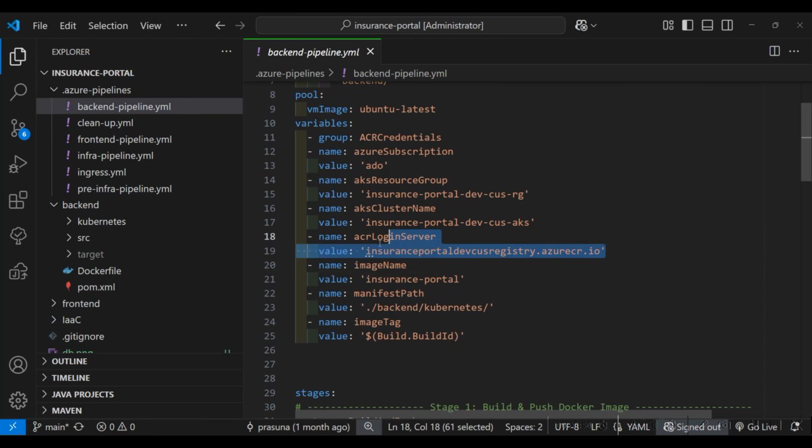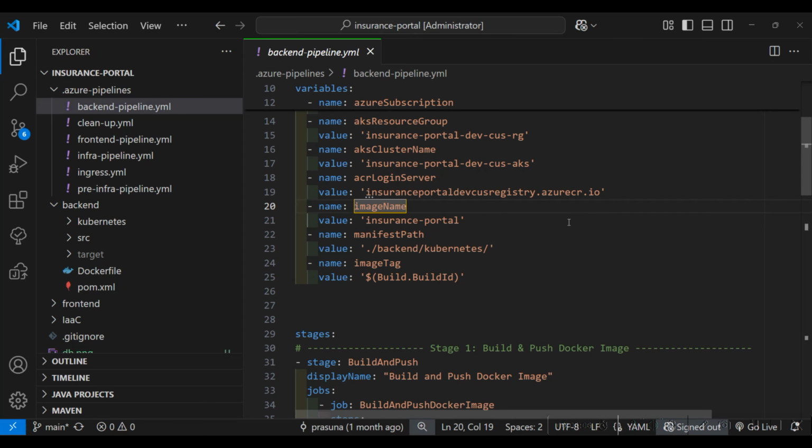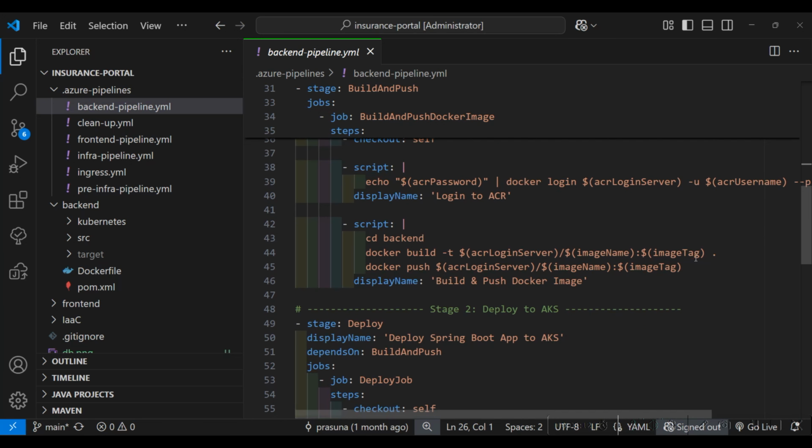You update it with the image name, slash, image tag, with the build ID as the image tag. So it will be tagged and built, and the same image is pushed to your container registry.